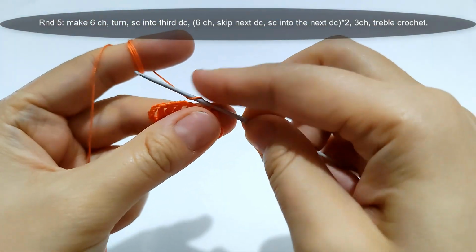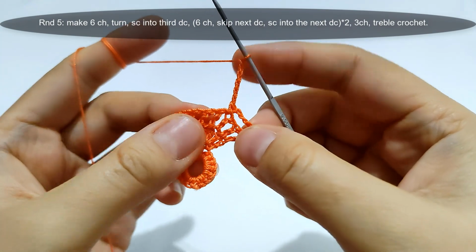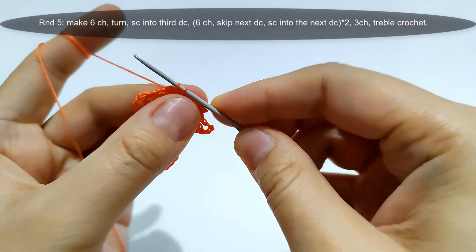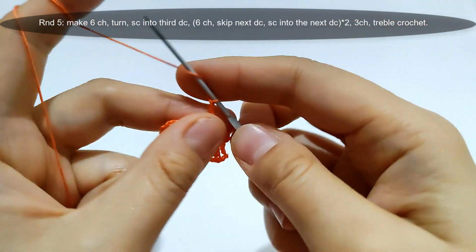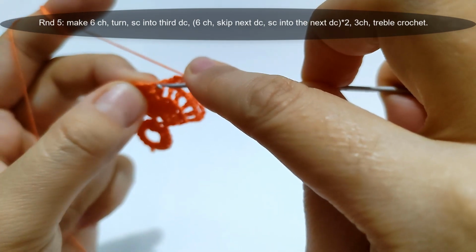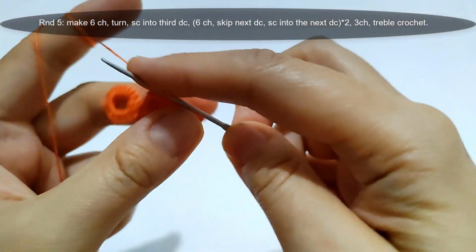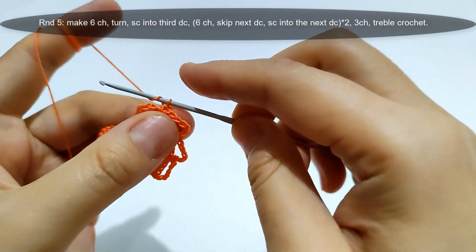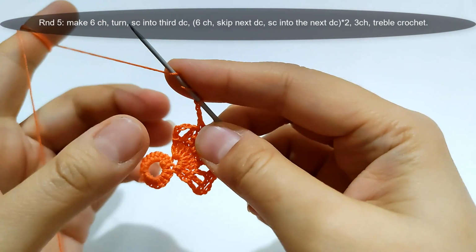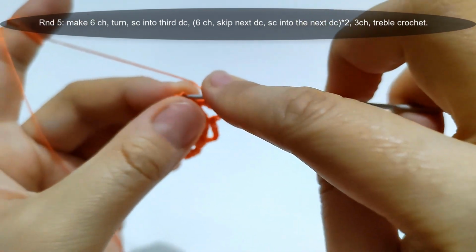and I will repeat the same sequence, so I will make 6 chains again, skip the next double crochet, and make a single crochet into the next double crochet. Repeat it again: make 6 chains, skip the next double crochet, and make a single crochet into the next double crochet. Then make 3 chains, then make a triple crochet, as shown now.